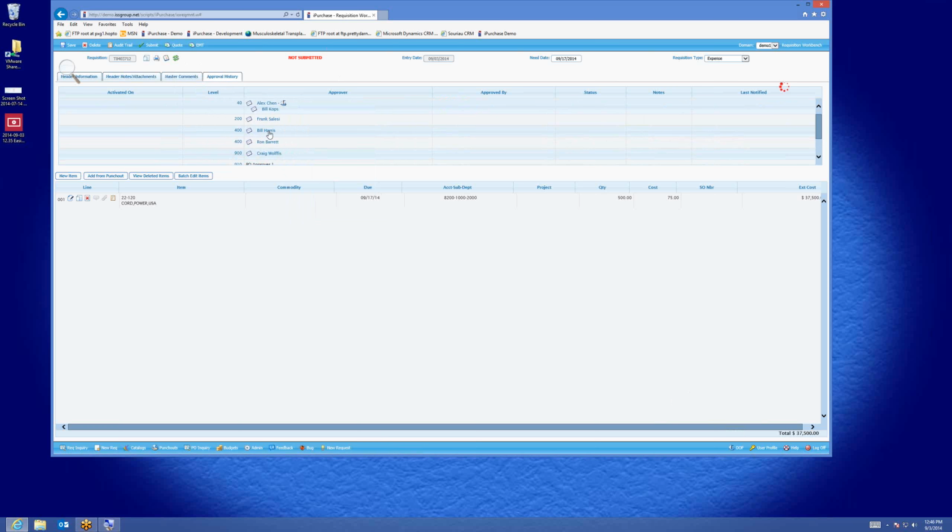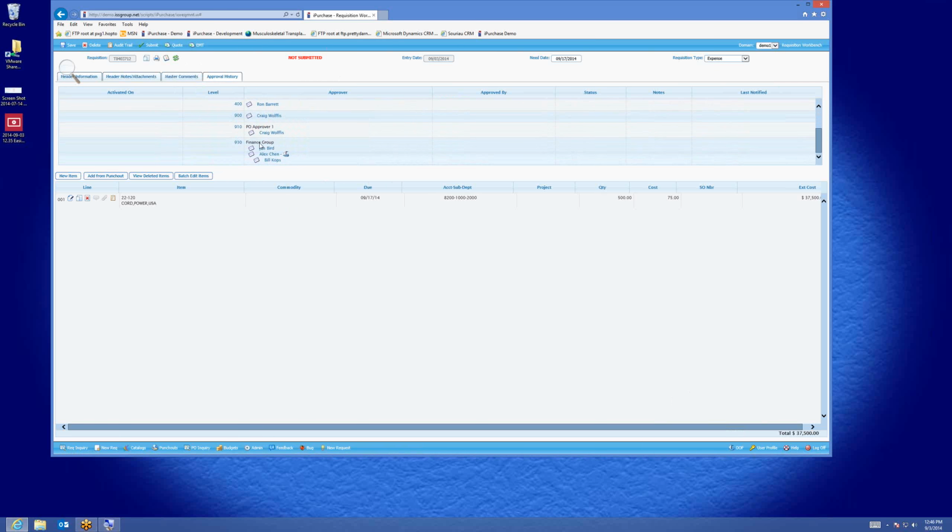If you would like just one of them to be able to approve at the level 400, you would have to create a group for them. That group, as you can see, would be like the finance group at level 930. So once Craig approves it at the 910 level, both Jim and Alex would both get an email saying they have to approve the requisition. Only one of them would have to approve. Once one of them approves, a PO would be created in the system.